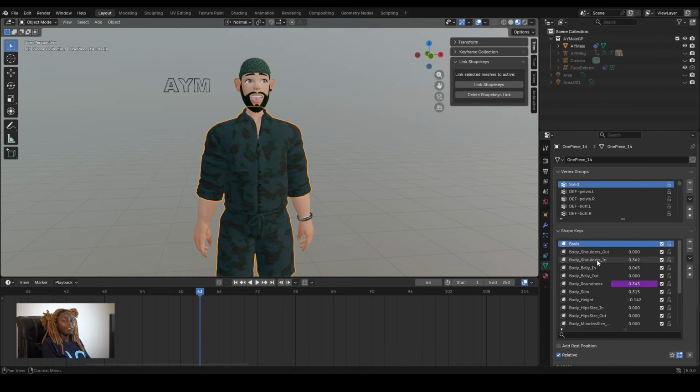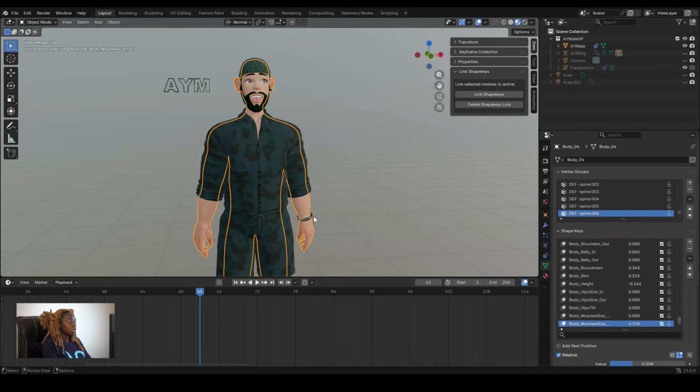All you need to do, very important, is the naming. Naming has to be the same. For instance, let me clear this, delete shape keys, delete.